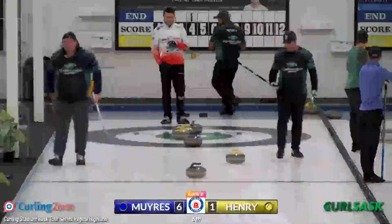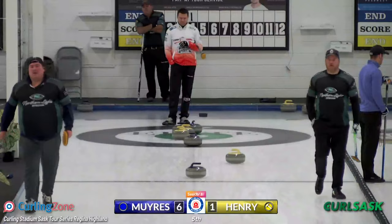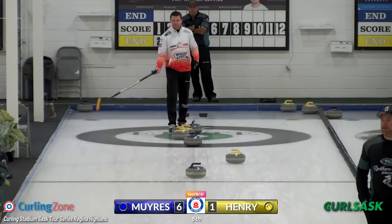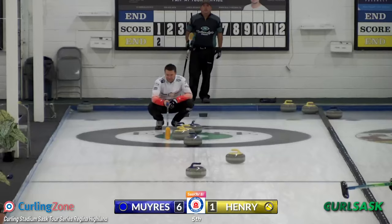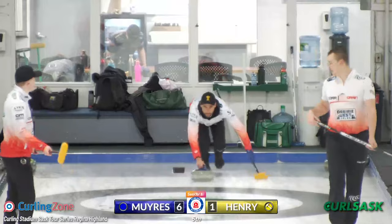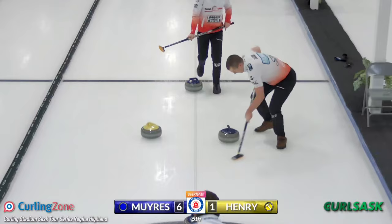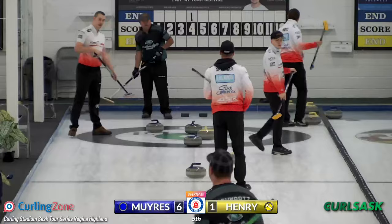Mr. Man, welcome to the conversation for the All-Star Third today. That right there is a shot that had no room. Now I'm trying to look up here at the screen to see exactly what we're looking at for angles. But right now, these yellows are sitting pretty darn good, I must say. I think Dallan just refuses to admit it. He's just going to let Garrett fire a missile at it. Well, he's throwing the same rock he just threw, so you got to hope that he's close. I think his plan was to just throw it much harder this time. So that one was clocked at 113 kilometers an hour. Ooh, Randy Johnson.